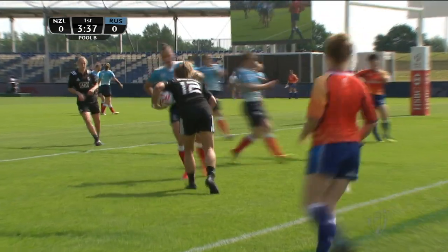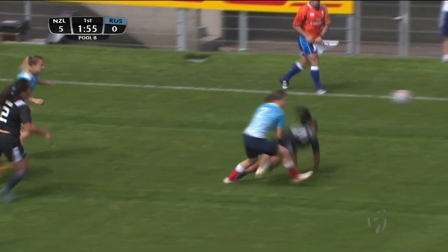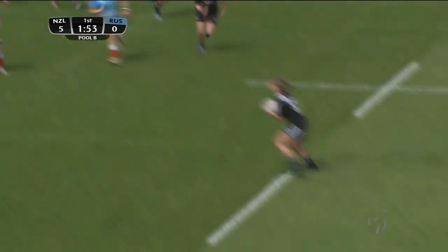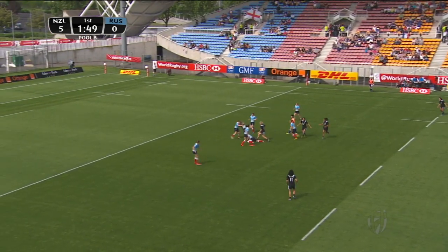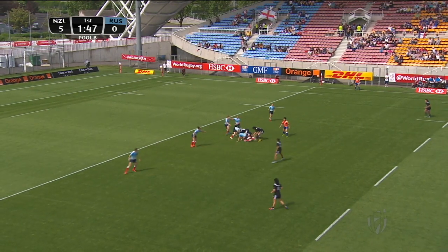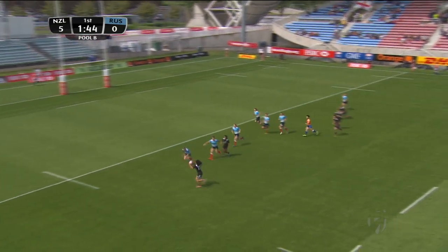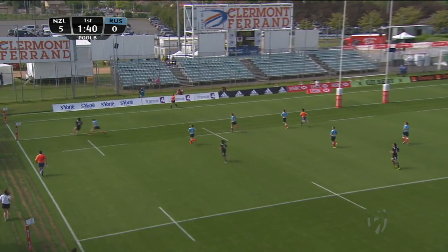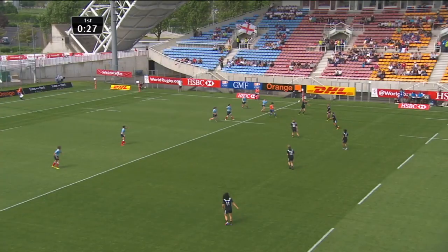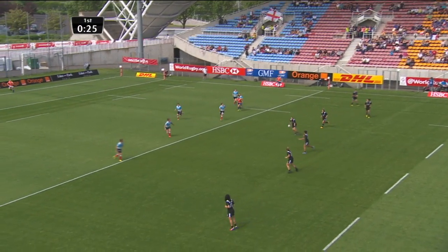And would you believe that this is New Zealand? What a move from Simpkins — she needs to switch play then. Gaila McAllister, she's so strong, her decision-making good, and you can see how quick that ball is. Watta Simpkins to Woodman on the outside, Portia Woodman. Look at the pace here — New Zealand's not offside, and really no pressure on that Russian team.